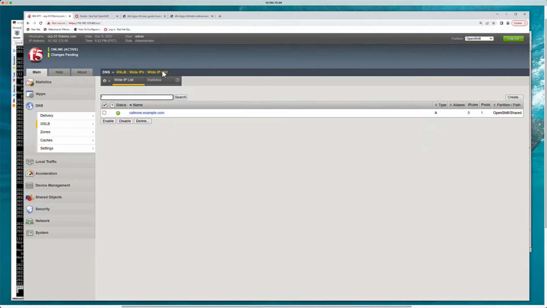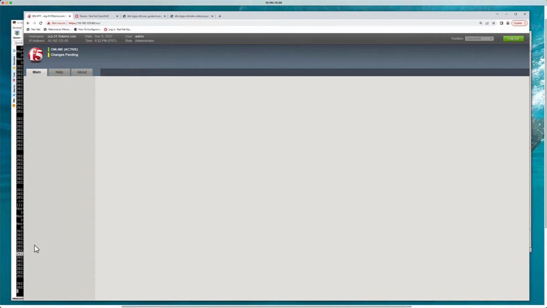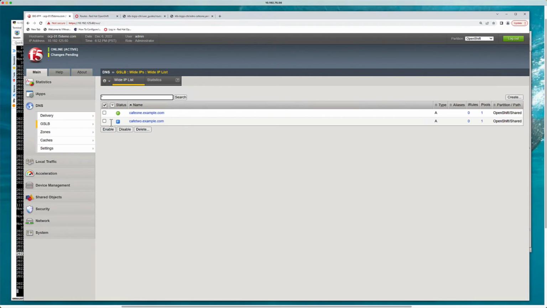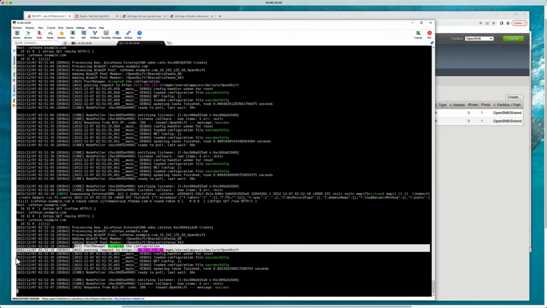Now this is really outside of OpenShift, and this is a CRD that is being created more within Kubernetes. But what it's allowing CIS to do is configure the BIG-IP with these wide IPs. And so the second one should be here in a minute. You can see that the health monitoring is kind of kicking in there, so there is a little bit of a delay.